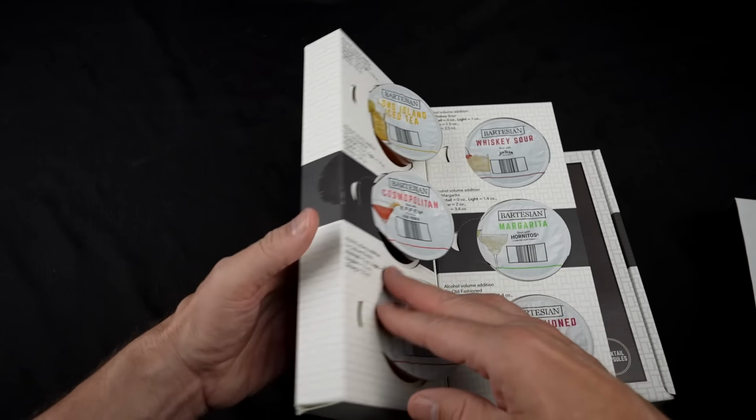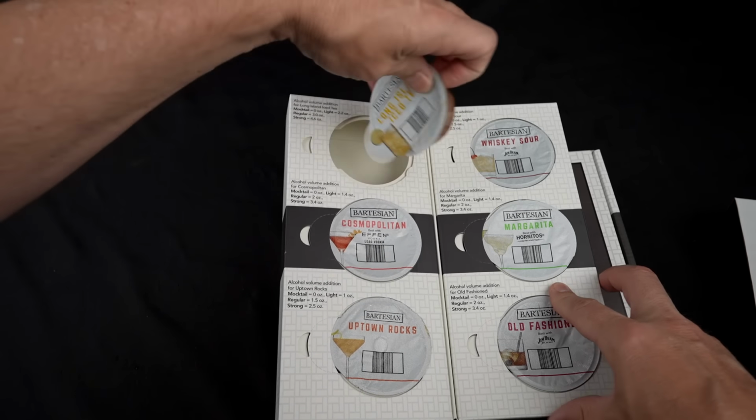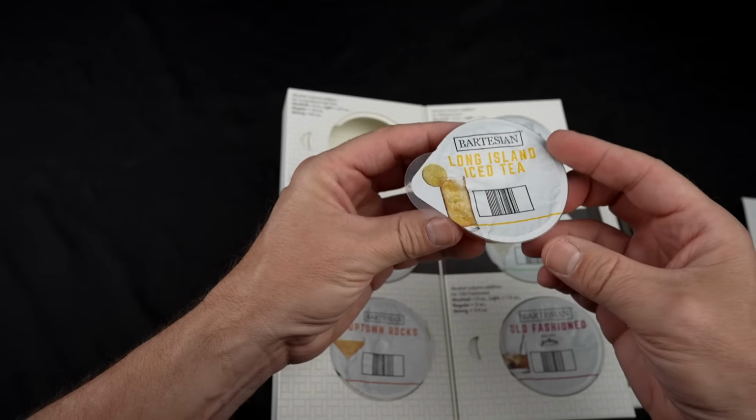Let's start with the classic collection and something that's, I'll go with the Long Island Iced Tea. I've had a few of those in my day. Let's put this in the machine for our first test and see how it goes.